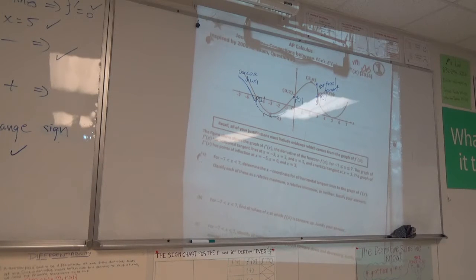Find all values of x at which f is concave up. So if f is concave up, that means f prime is increasing. So where's f prime increasing? From -3 to 2. Okay, I see it. I'm with you. I'm gonna stick up for you here. Okay, and then from B to 7. If they just shade it, it's 5. That's if your x equals negative 3, x equals... Yeah, I see the B though. Okay, there you go. Keep it going.